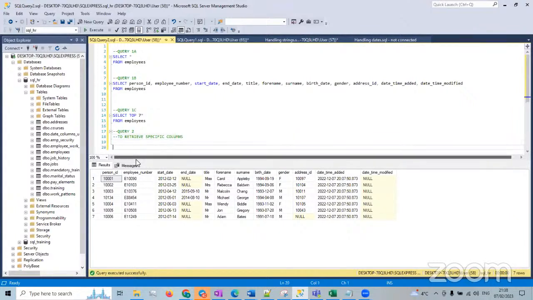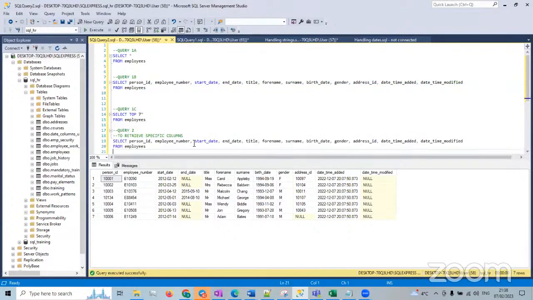So let's see how we can do that. Again, we would go here. Let me just copy this again. Which columns do we want? Let's assume we just want employee ID, employee number, the start date, and their end date. Oh no, we definitely want their first name. Okay, let's say we just want start date, end date, their title, and then first name, surname.